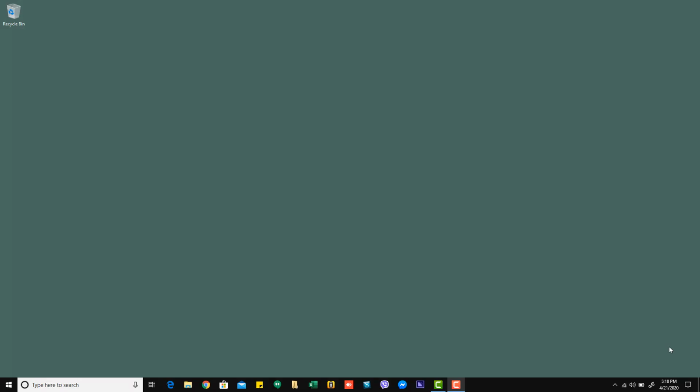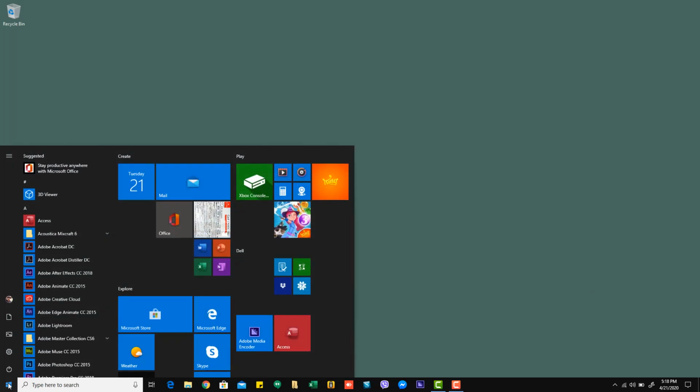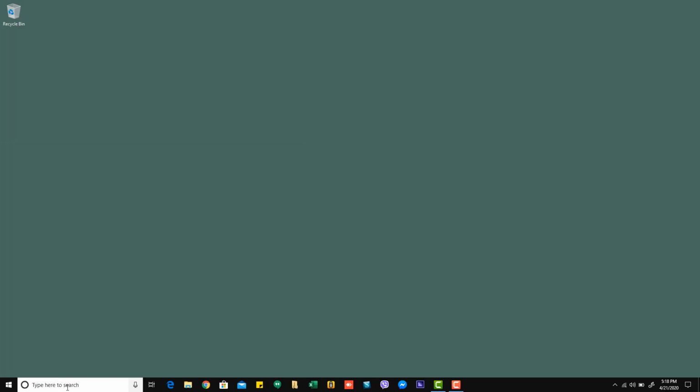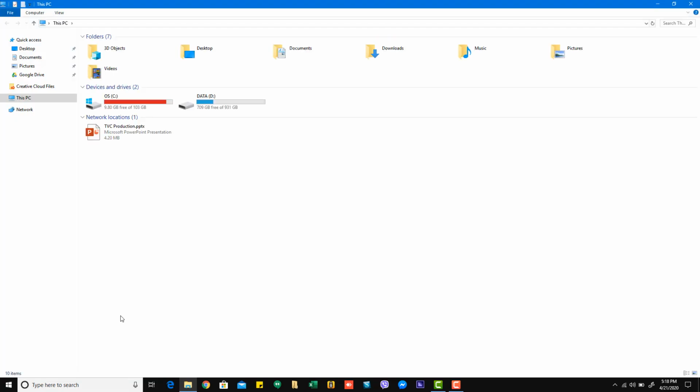So in order to access your network computer, first of all, you should make sure that you're connected on the same Wi-Fi network as the computer is in, or you're hooked up with the same LAN cable. And once that is finalized, you can go to the start menu right here, and I'm going to type in this PC. Once I go over here, on the left side you'll be able to see networks. I'm using the network for the first time, so you'll go through the setup on how to access the computer as well.